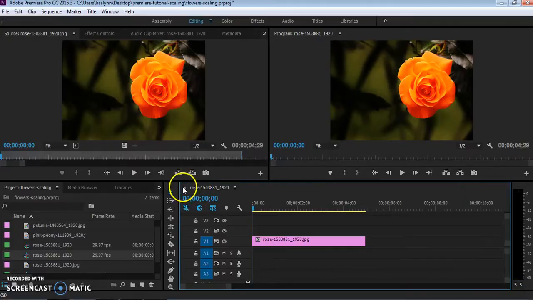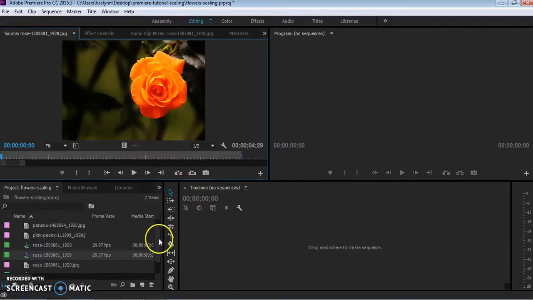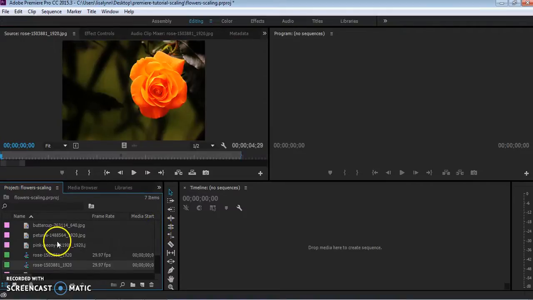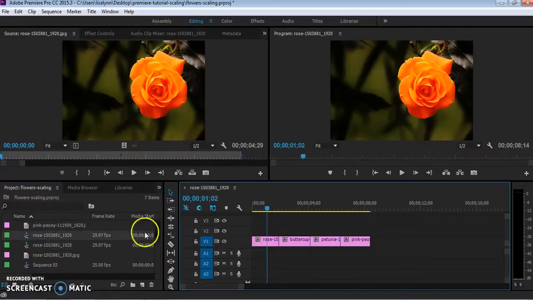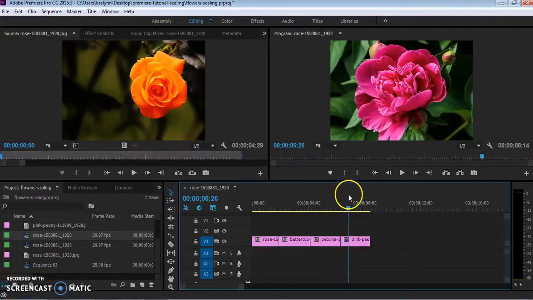Another issue that comes up a lot is if you're using mixed media, you might be using a variety of footage from different cameras or a mixture of video footage plus still images. And in that case, sometimes the different pictures just aren't going to fit the frame the right way. So here's one I've already started with some additional photos that are not fitting. This one's much too small, this one's much too large, and this one has some different dimensions.